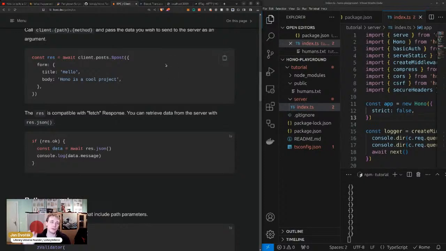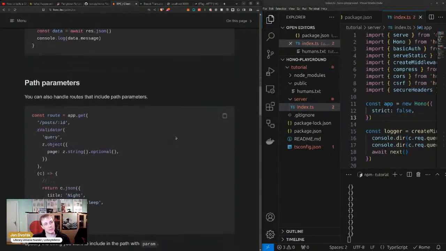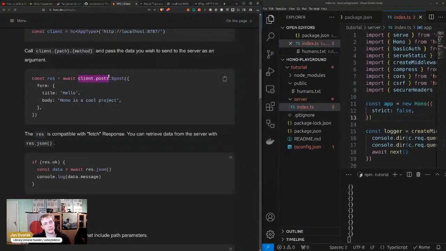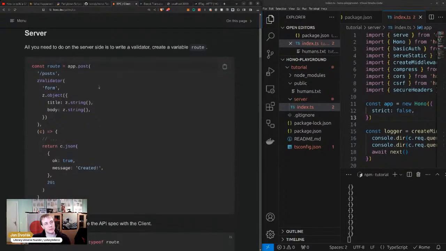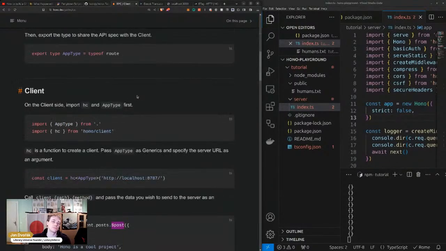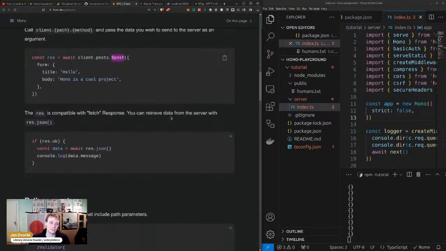So you have pretty much built in, or at least the right part of REST stuff. So you can do pretty much client post, which we have here, route post. So that's like the URL, client path method.